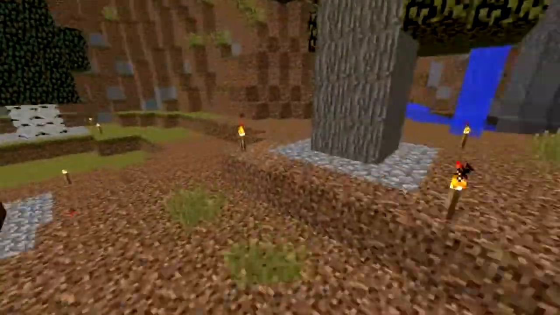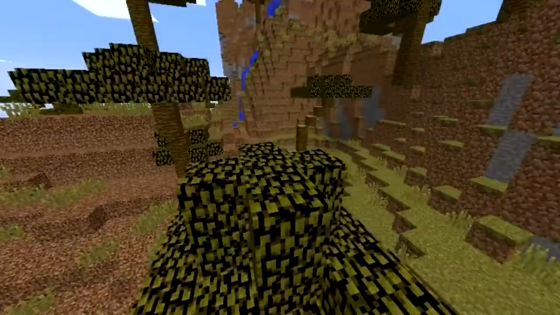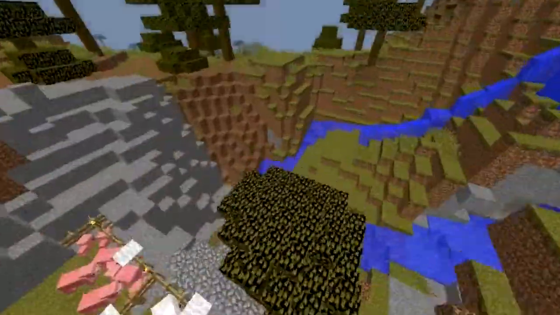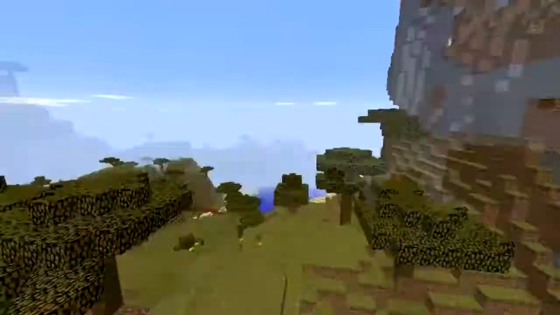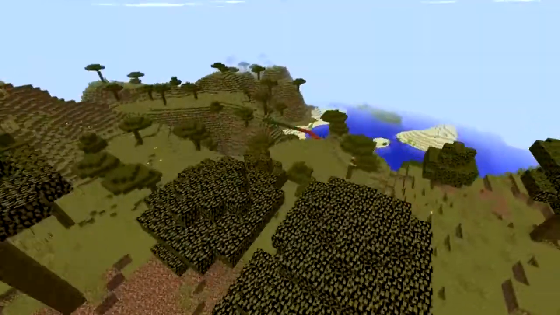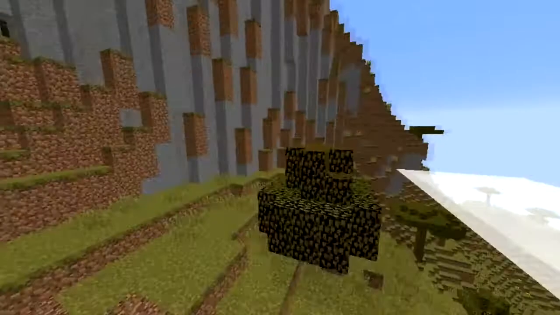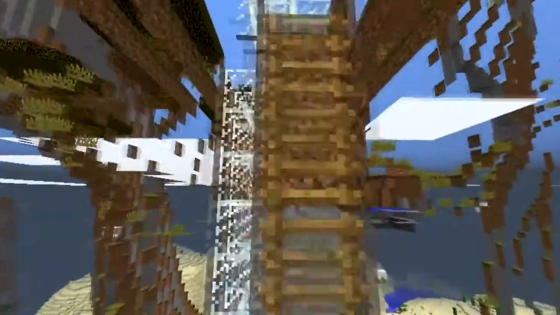So anyway, here is the Himalayas. Made some new farms. Didn't really get very far though. And then that over there is Smart Devins. He found me. He was the only person to find me or have the motivation to.